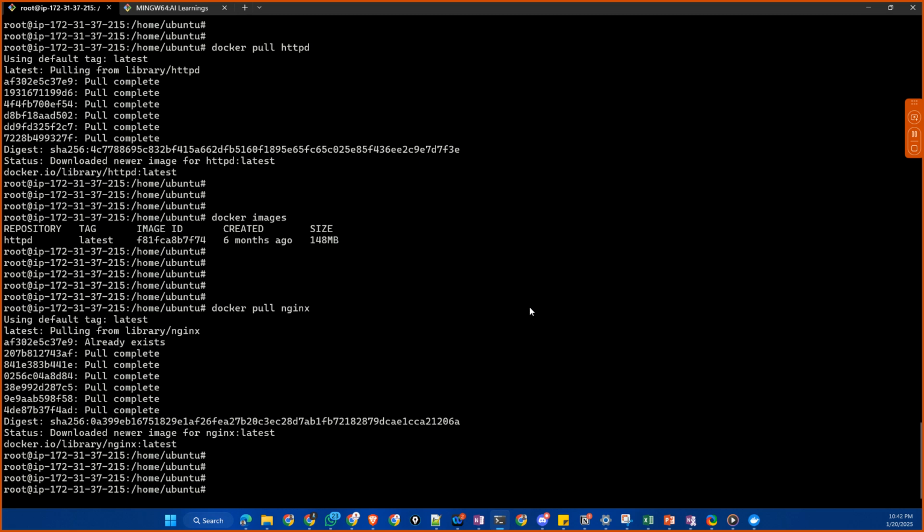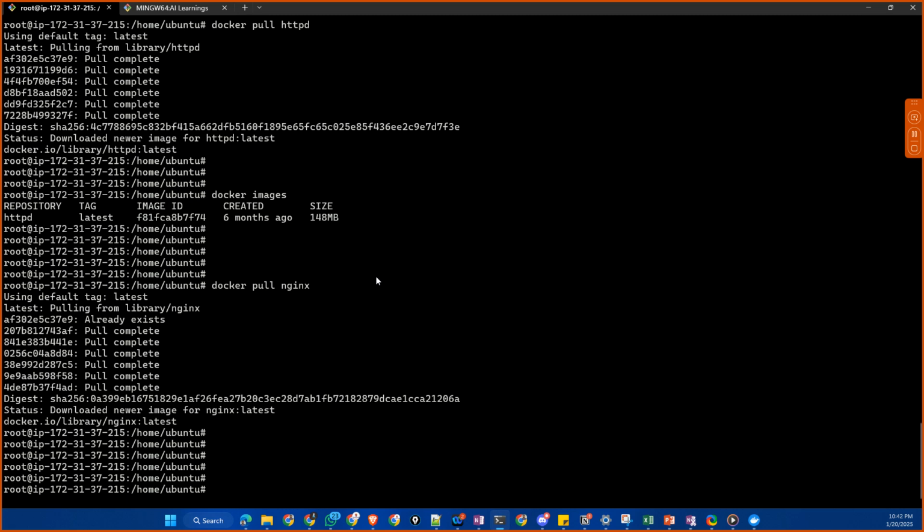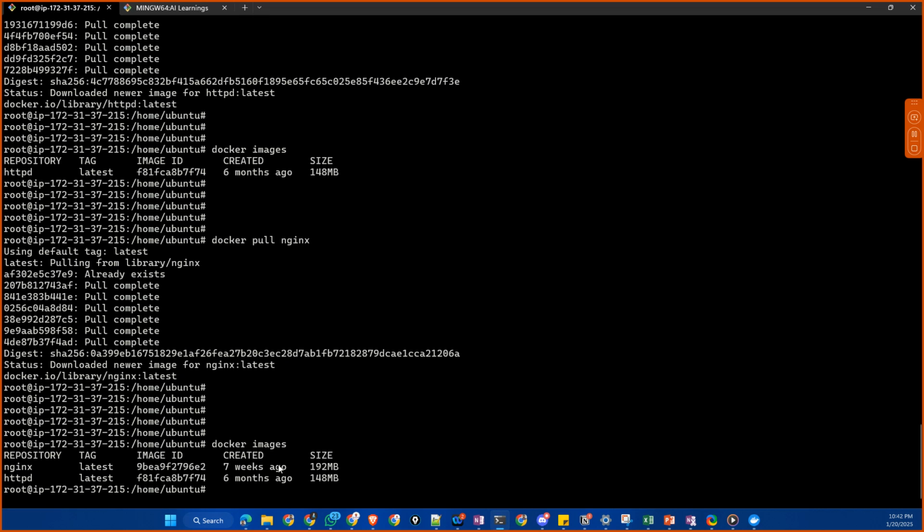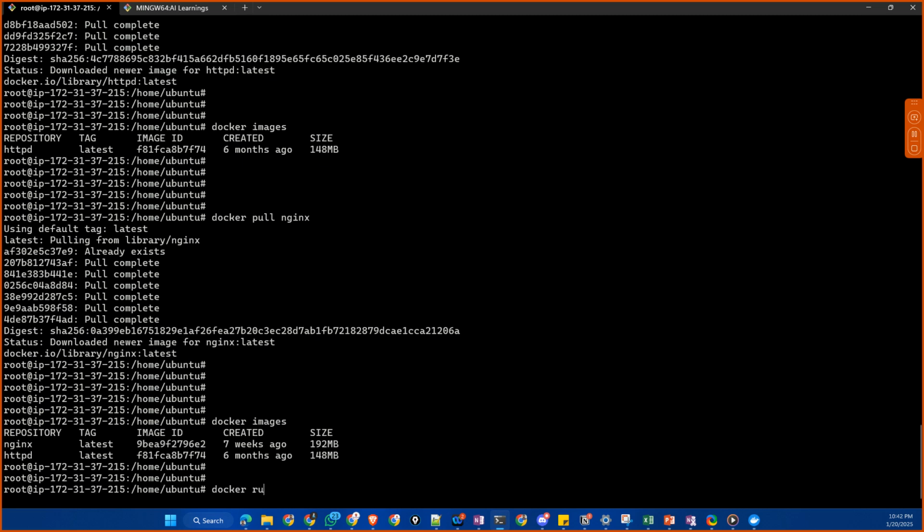To understand the process, let's go with Nginx now. If you see the images, they are 192 MB and 148 MB. So this is the image ID and this is the latest tag. This image and this image I would like to run as a container. So docker run -d -p.